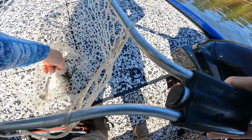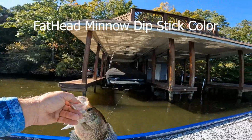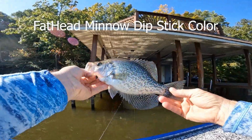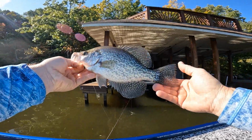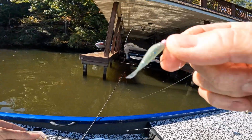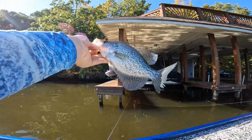Alright guys, let me get this fish up here and get him on camera, and I'll tell you a story. Wow, that's a good 13.5-inch fish. Alright, this is a fathead dipstick color. This is a pour to catch. That's a good fish.